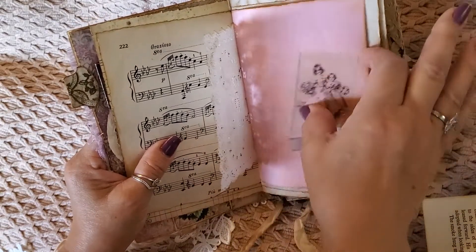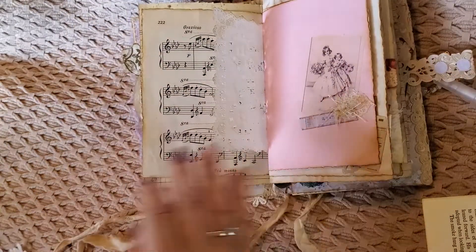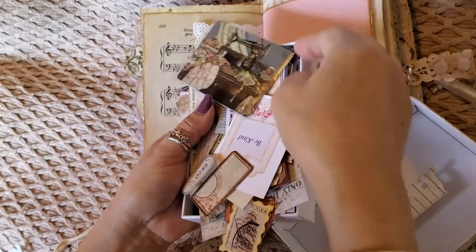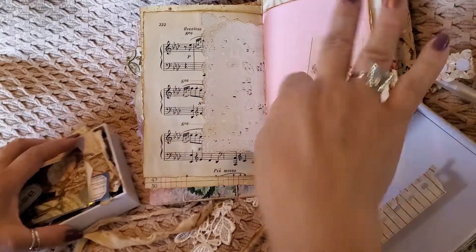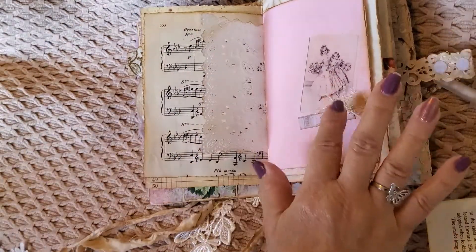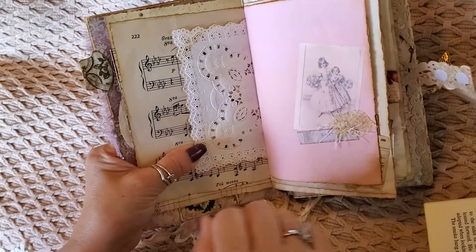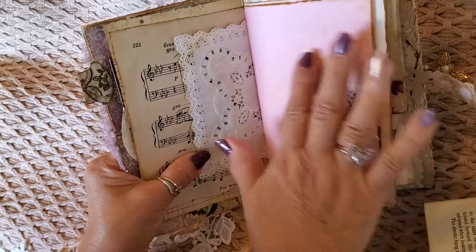This is plastic see-through, as you can see. Let me show you what it looks like — I have my little box here. I'll show you an example when we get there, because I'm giving her some of those that I have. I got my distresser and I just went over it to make it look vintage. So that's what I did.